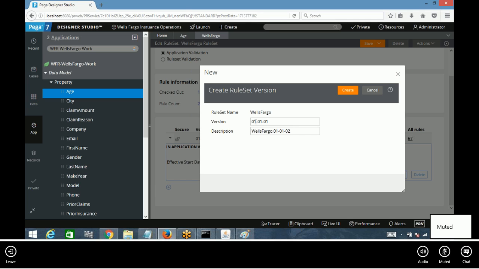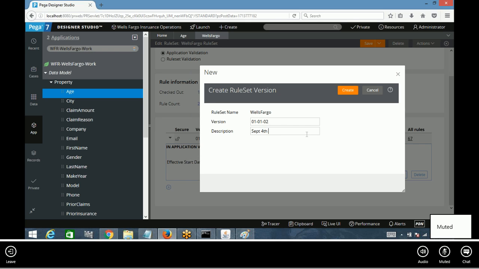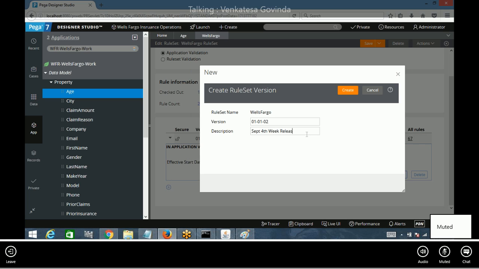It's up to you. Okay, I do not want this. I want to go ahead with next major version. Say suppose you do not write down, I can go ahead. It's in my hands which one to change according to my requirements. Okay, 01. For now it is 010102. Okay, version and description. I am going to change it to what is this month? September. September 4th week. 4th week release. So people will understand from the description. If you are working 4th week September, okay, which rule set version I don't know where to code, at least I'll go here and see the description.